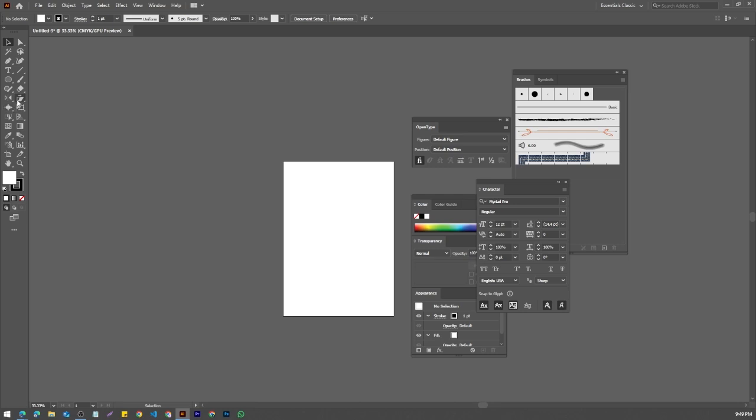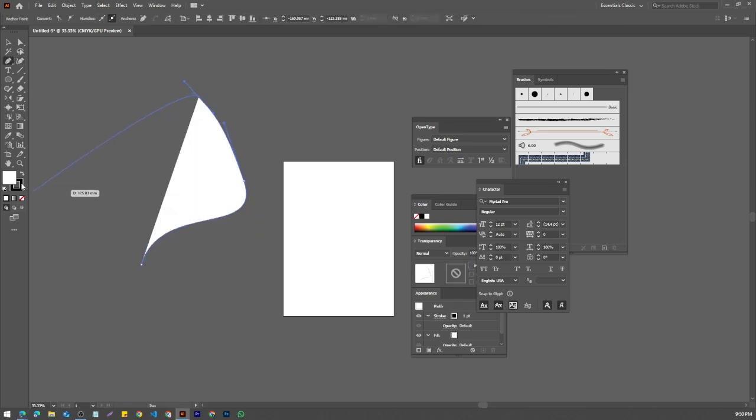Okay, and the next thing is reshape. Reshape means, let's say you have already designed something. So let's go there. This is my design. Let's make the fill color none, and let's make the stroke color black.